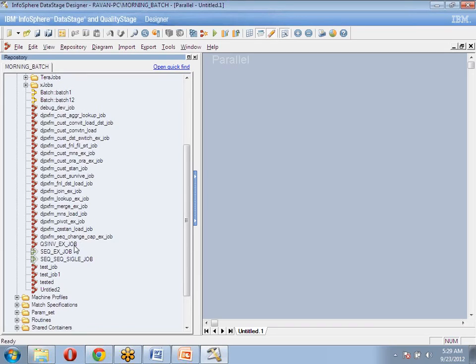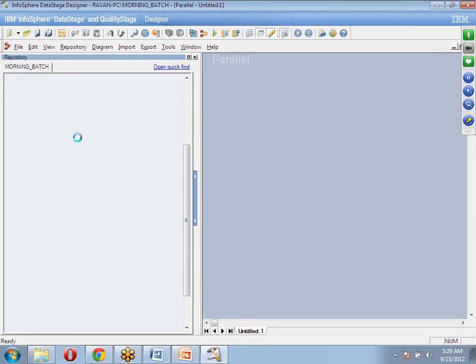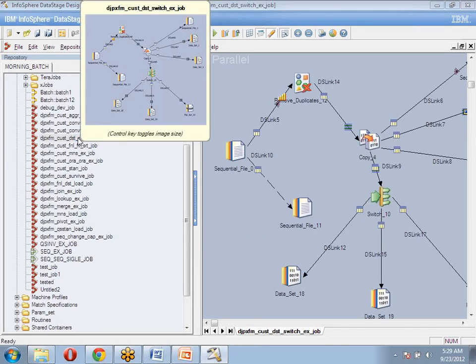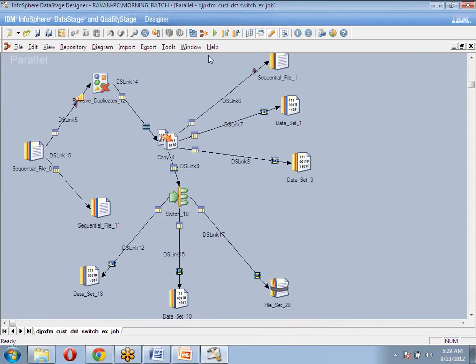They are all job names. Whichever job we want to open, we can open that corresponding job. When I double click on that particular job, it opens here. This is nothing but a job. These graphical icons and graphical links we establish to populate the data from source to staging, staging to warehouse, and warehouse to marts. That is the development process completely.